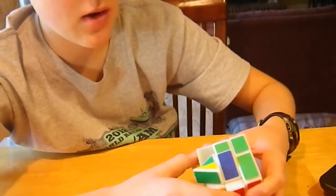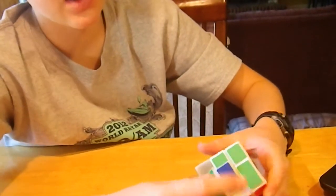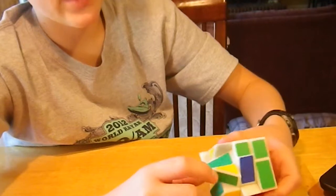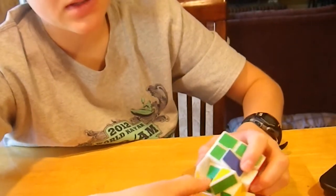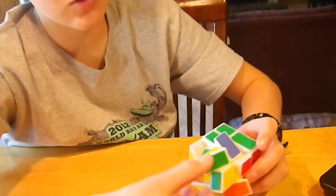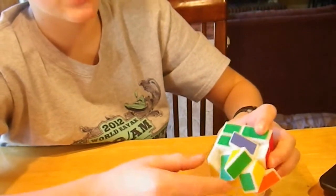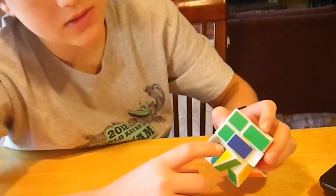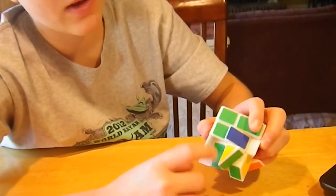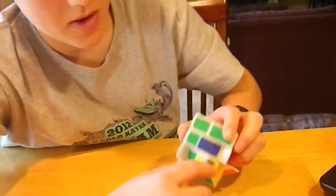Alright guys, so now it's time to do the fourth step, I think, and that is solving the second layer. So right here you're going to have two cases while doing this. One is going to be where the piece that needs to go up here is going to be facing away from you, and there's one where it's going to be sticking out towards you. So right here is the one where it's going away from you, and I'm holding it in a way that you guys can see it from my point of view.